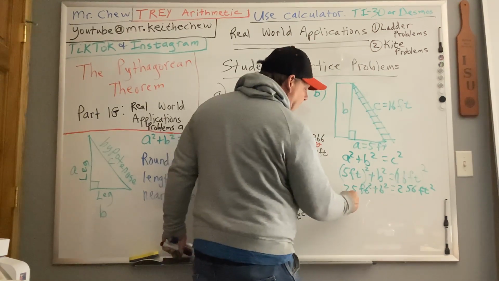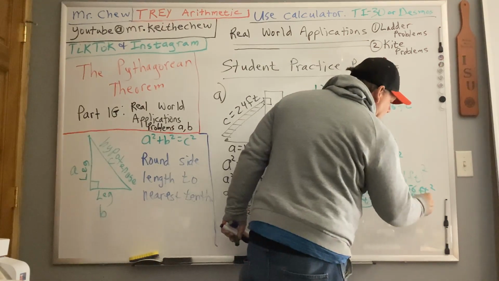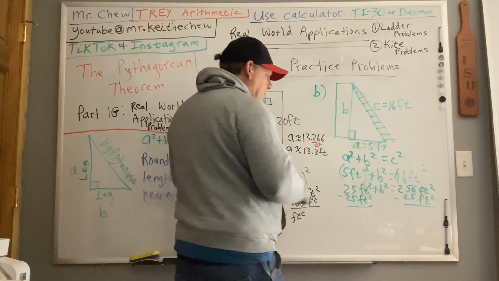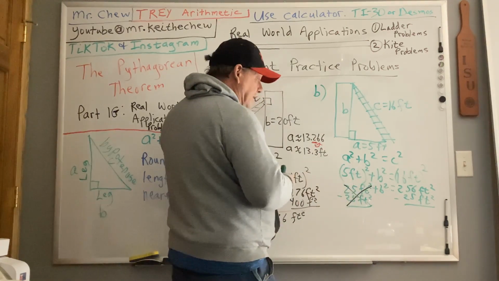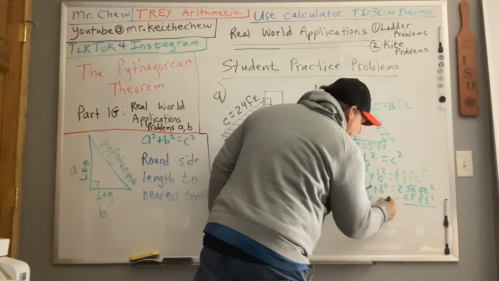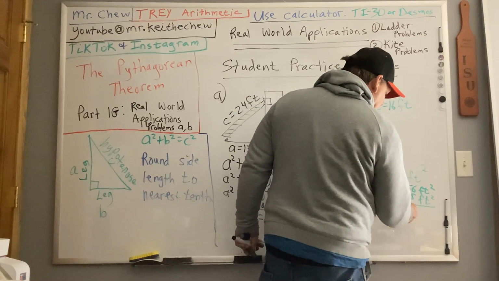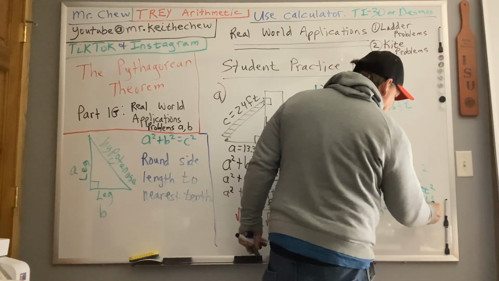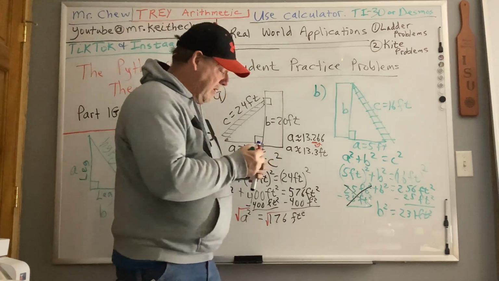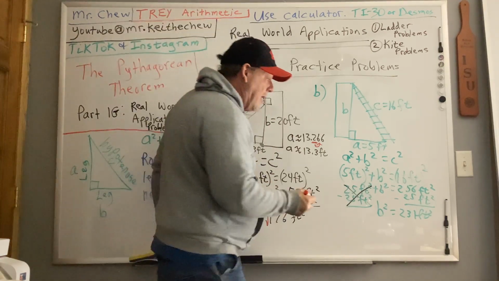So I subtract my 25 feet squared from the left and my 25 feet squared from the right. I would always tell my students, always make sure that your inverse operation crosses something out. And since that's a 0 and 0 plus b squared is b squared, I can just write the b squared here. And when I subtract this, now I have a feeling when I thought this one was too flat, this one may be too steep, but we won't know that until we finish it. That's why we need to be able to apply and do these real world applications.